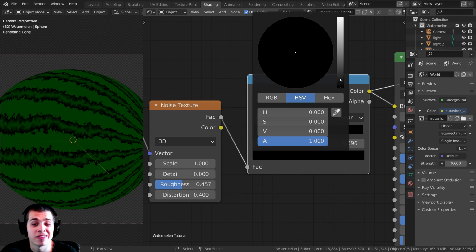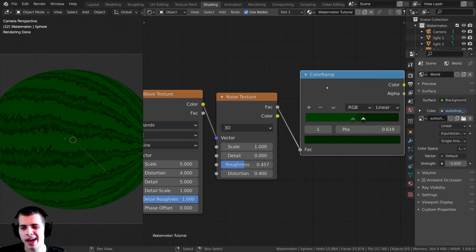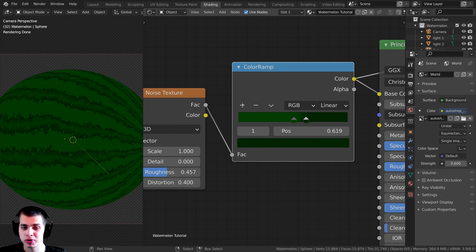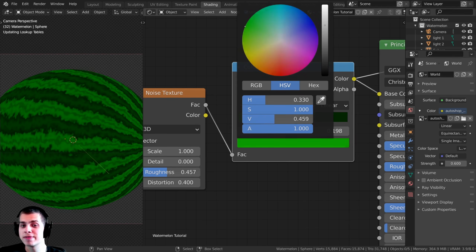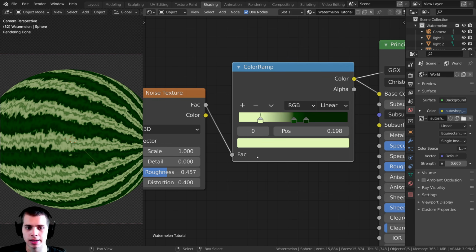And then I will make it a very similar color, but just a little bit darker. All right, something like that for now is good. Now I'm also going to click on the plus here to add a new tab, and we're going to drag this tab over just to somewhere kind of around here. And then this one I want to be a very, very bright green color. So this is going to be all the way up to white, and then this will actually be slightly more on the yellow side, so you can see it's slightly yellow.